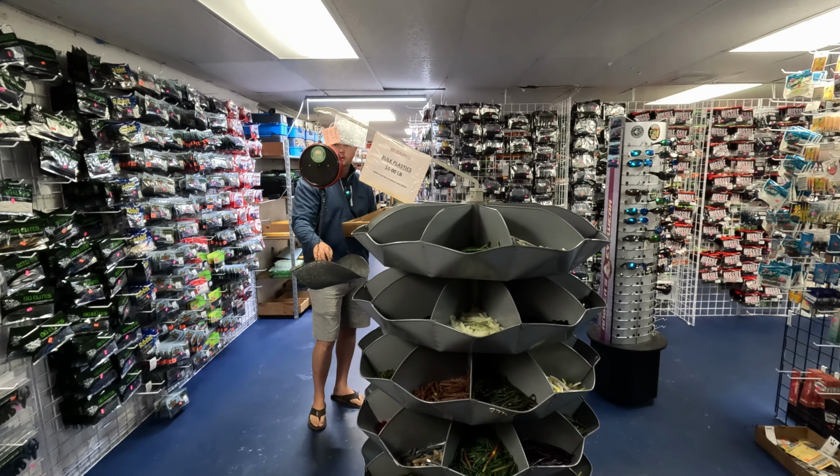That's a lot of plastic. So while that's cooking, let's go over the whip wad real quick. It is a grub style bait with a swim bait body. And as you can see here, it's got these wads of plastic in the tail. And that's why it's called the whip wad.